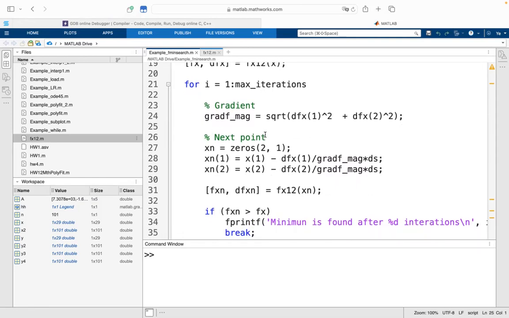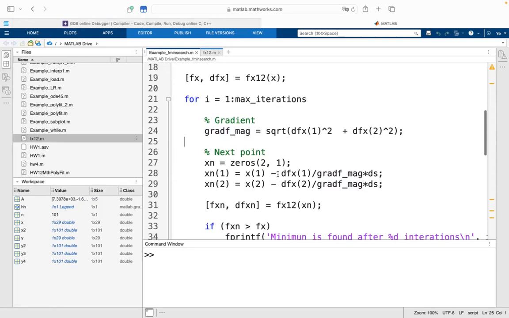Then we need to calculate the next point. xn equals zeros(2,1). xn1 equals x1 minus dfx1 over gradient_magnitude times dx. xn2 equals x2 minus dfx2 over gradient_magnitude times dx.